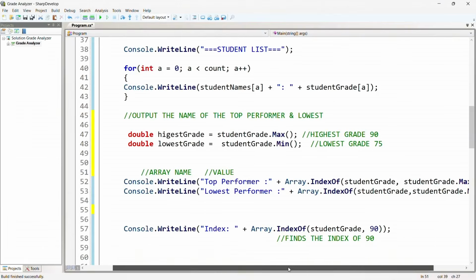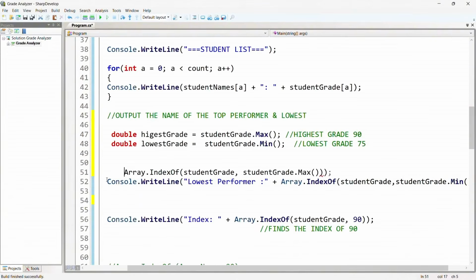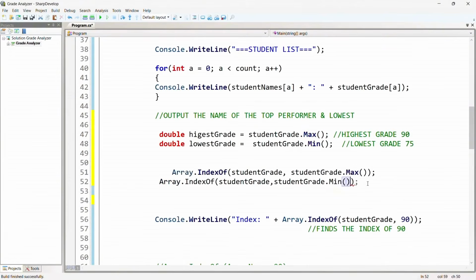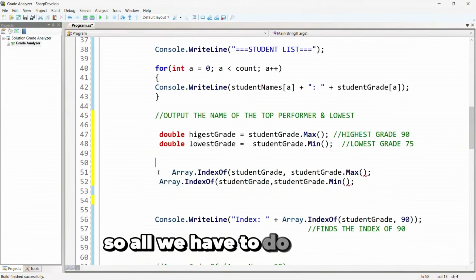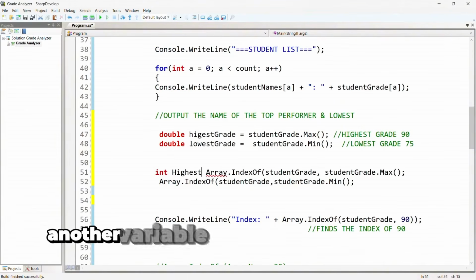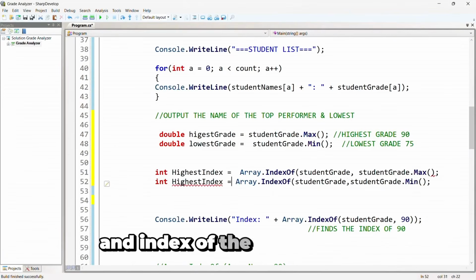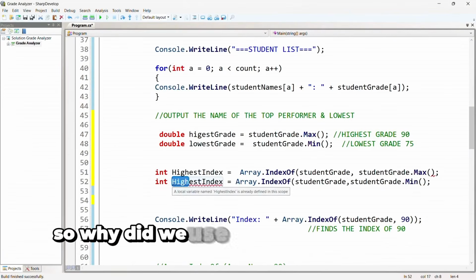Okay. Next, this is the index. We already know the index. So all we have to do is create another variable to save the index of the highest grade and the index of the lowest grade. So why did we use integer?